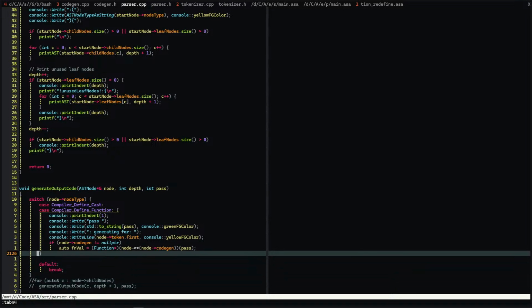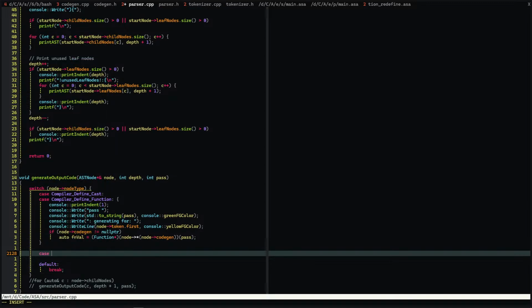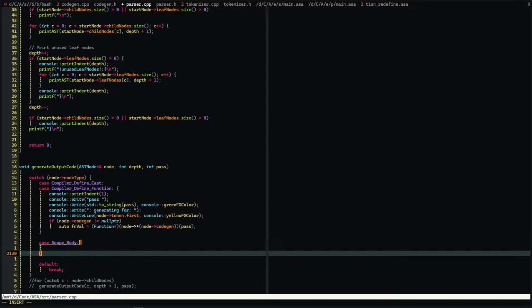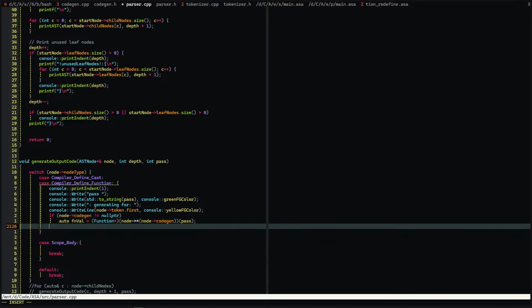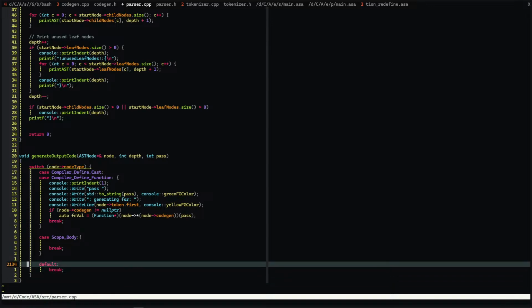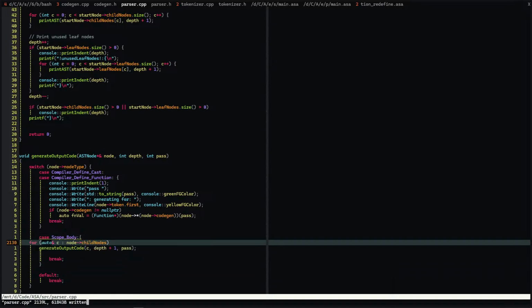Alright, so basically, if the case is scope body, then you just need to go through its children. So that's how it had to be organized.